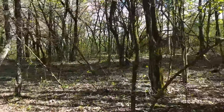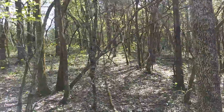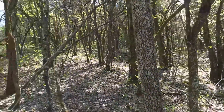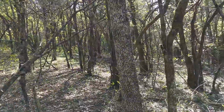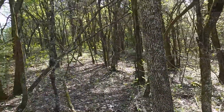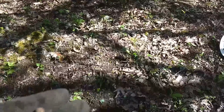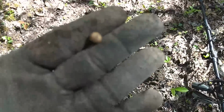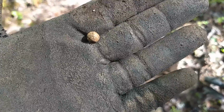But in the meantime, buddy of ours, Mark, was waiting on us here in town close to mine. And I called and told him, I said, well, we'll be a few. And he brought us up to one of his Civil War sites after we got here. And I found a few .22 bullets, a couple of pieces of miscellaneous lead, and this is my first little bullet. Come on, zoom in there. There you go. A little .30-something caliber pistol bullet.